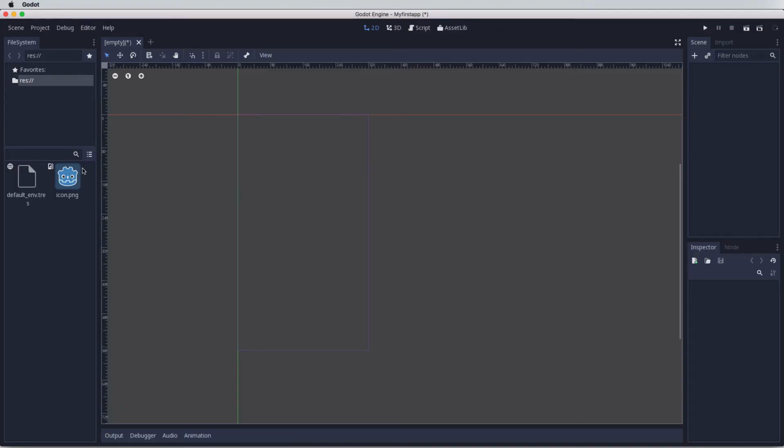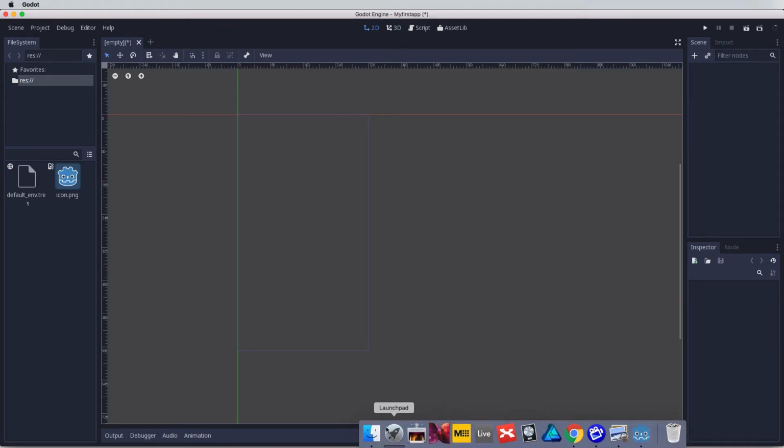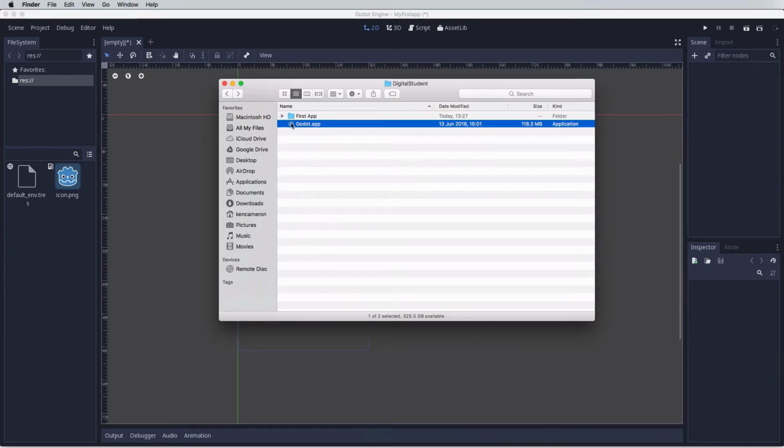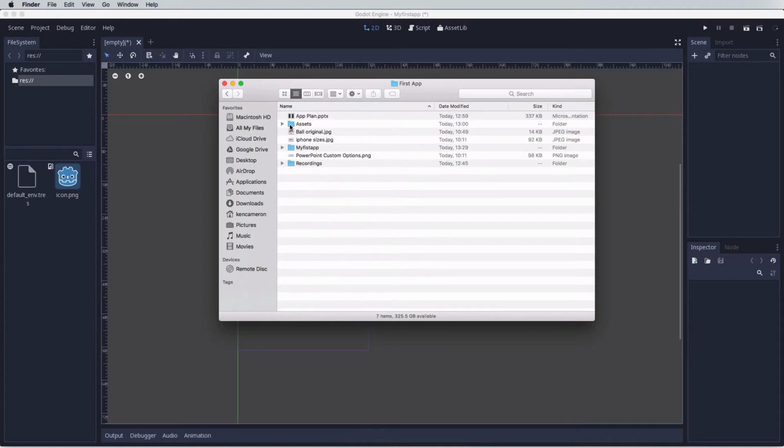So over on this left hand side, we have to set our directories up. We've spent all this time creating assets, so we need to bring those assets into our project. One way of doing that is to create a new folder and do it this way. But because we've already created the folder, we can go to our page.